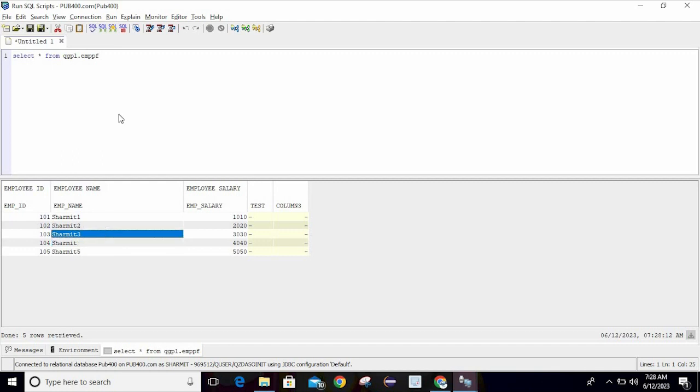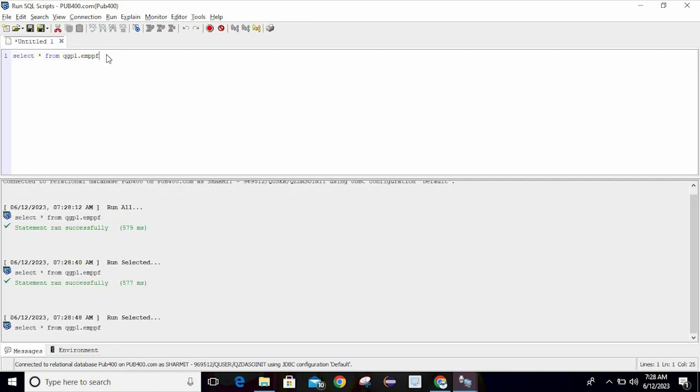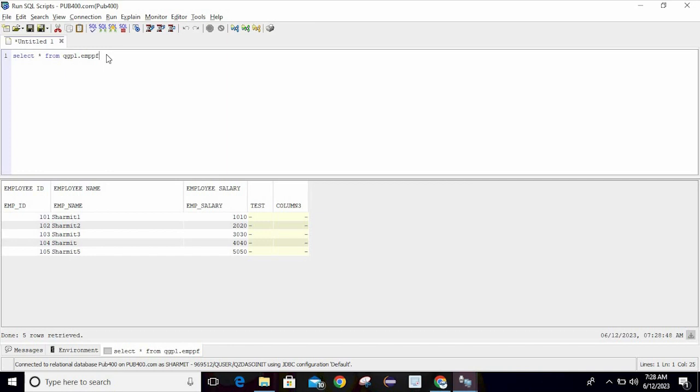This is one advantage. From here you can see all the keywords in different colors, and there are three options to execute the query. You can run all the queries at a time, or you can run the selected query as well. I have configured a way so that if I double click on a particular statement, it will automatically execute it. I will also let you know how we can customize this option, so that whenever you click on a statement it will execute that query.